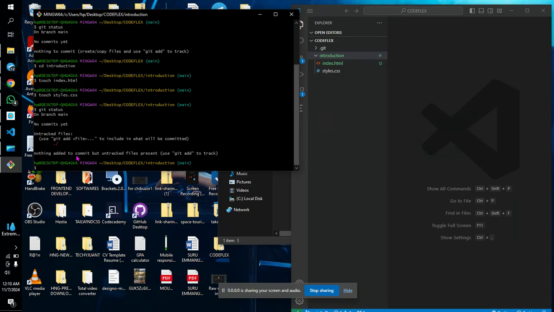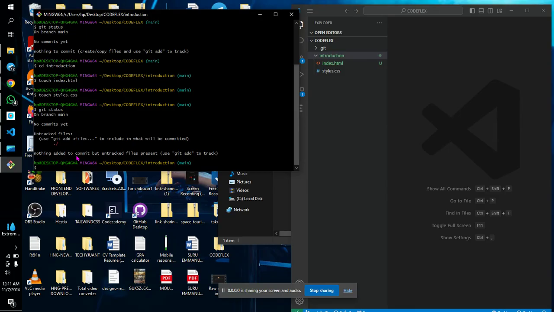Even though Git knows that something has happened, it's not going to save it automatically for me. I still need to tell it to do so. So how do I do that? I will first of all select the file, and then I will save it using commit. So how do I select? All I need to do is say git add and the file name.